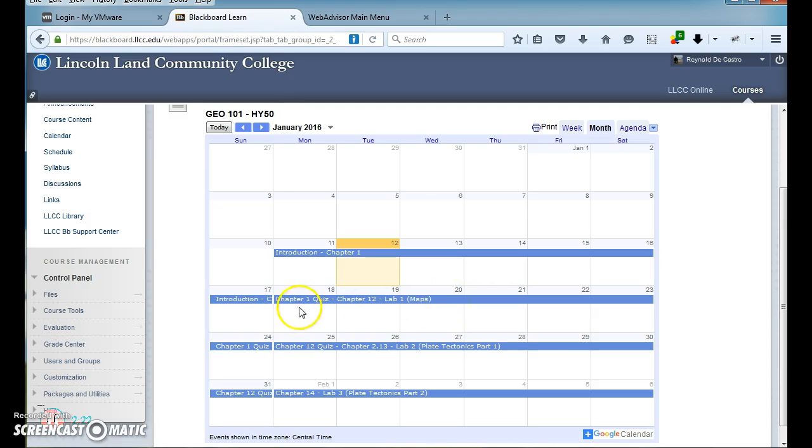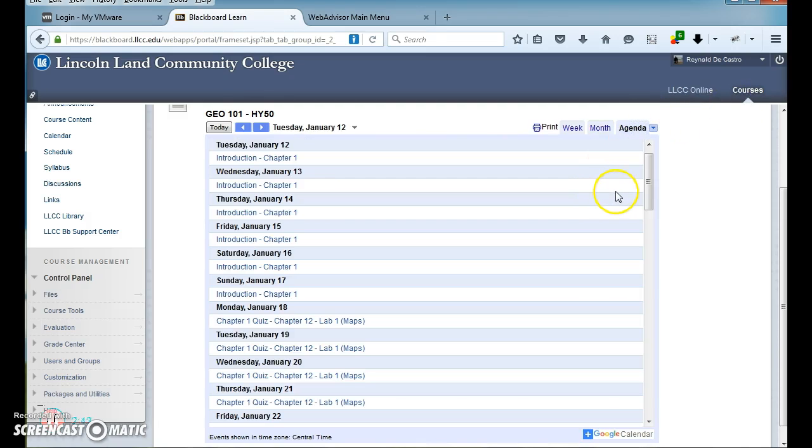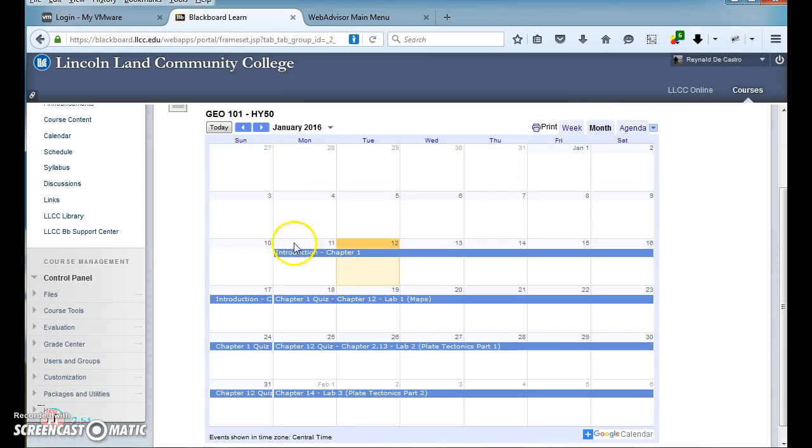That being said, the deadlines posted on here are not set in stone, so if you can't complete your quiz on the 18th or whatever date has been marked, or even the exam, that's okay. You won't get any points taken. But the calendar is there to give you an idea what you should be working on throughout the whole semester. When you click on the agenda, it will give you a list of the items that you should be working on as well.